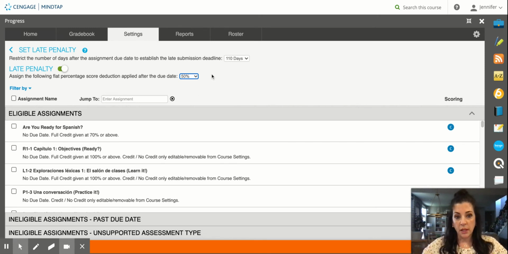Once you have selected the deadline and you've selected whatever penalty you want to assign, if you do assign a penalty, then you're going to click assignment name, and then down at the bottom you click apply. I'm not going to click that right now just for the essence of time. But I found this is really helpful, and it's really great in terms of encouraging students to do their work on time, but also giving them that option to turn it in if they did have some sort of reason that they couldn't do their homework on time.